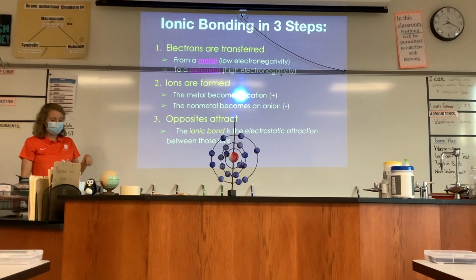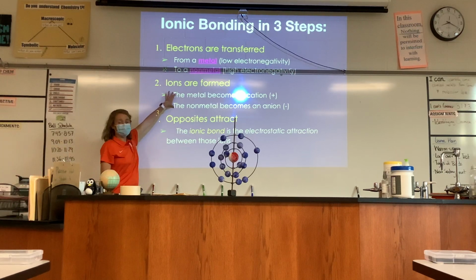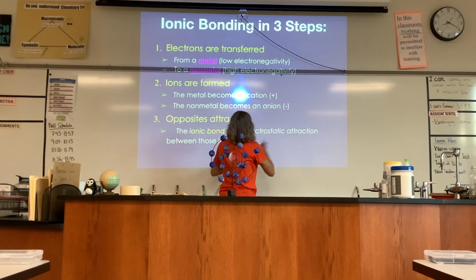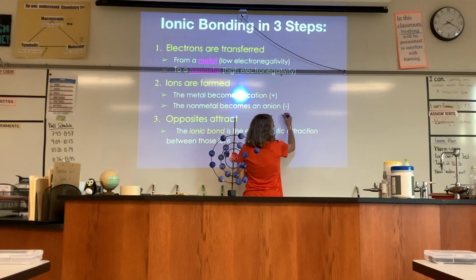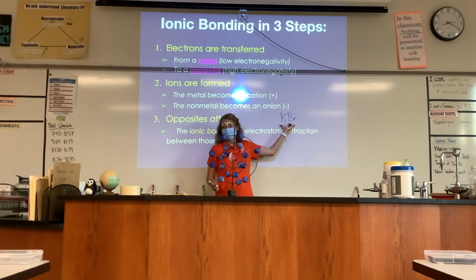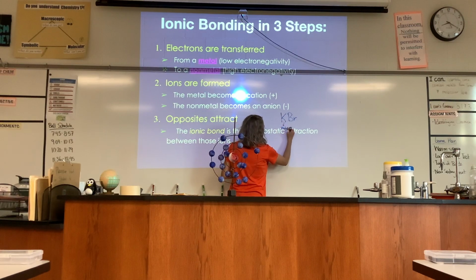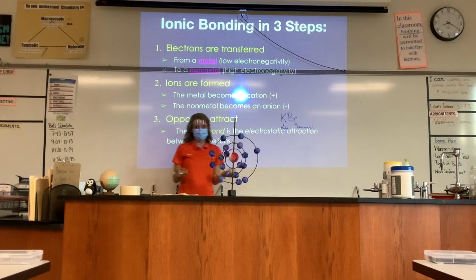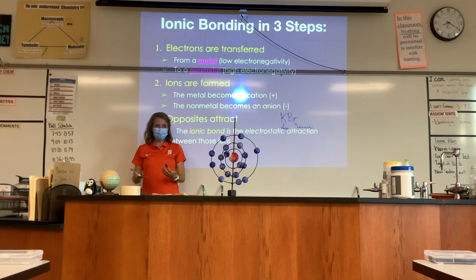Now, this is how you identify an ionic bond from the symbolic side. If I give you a formula, once again, such as KBr, potassium bromide is its name, the way you identify it's ionic is by checking their location on the periodic table. You look and say, okay, where's potassium? Oh, potassium's a metal. Bromine is a non-metal. And so that's how you know it's going to be an ionic bond. So if a question just gives you a formula, that's what you're checking for.